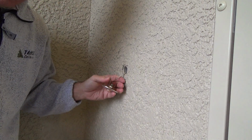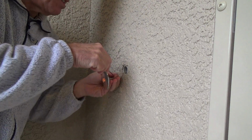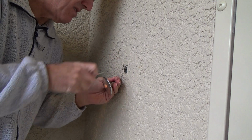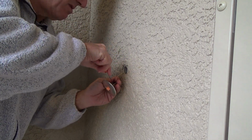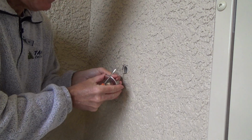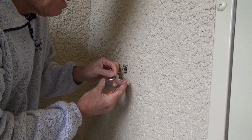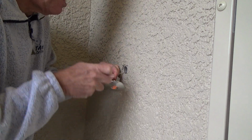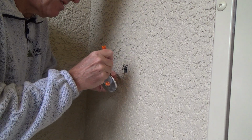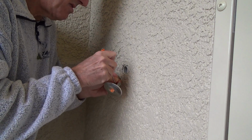So I undo the wires. I got a little screwdriver because they folded the power wire over the end of the screw. So I'm just going to loosen that up, and I should be able to get it off. Let's see here. I think I got to go a little bit further. Come on. There.